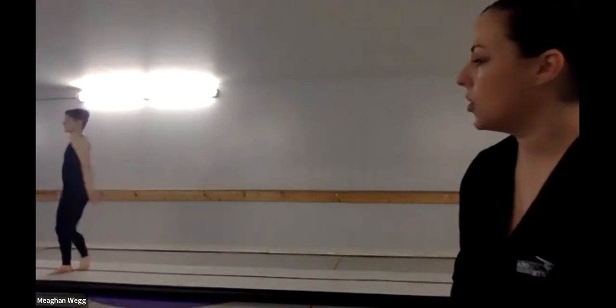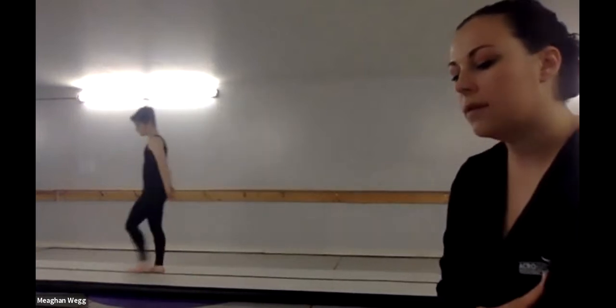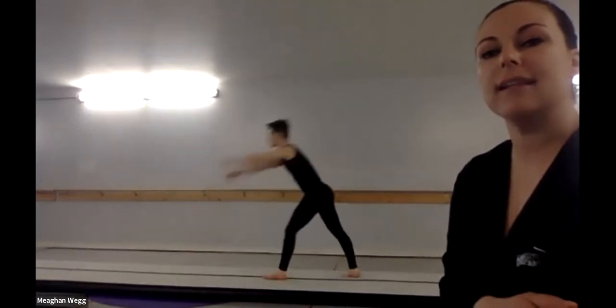Reversed cartwheel. So you face backwards, tendu devant, tendu en arrière, and then go, open, cartwheel, and finish. And now we'll go into your switch cartwheel. So you face forward with your opposite tendu devant, and switch and cartwheel, finish. And then you do your around the clock. So the tendu you start with is the leg that finishes first. And begin. Cartwheel, switch, and land.